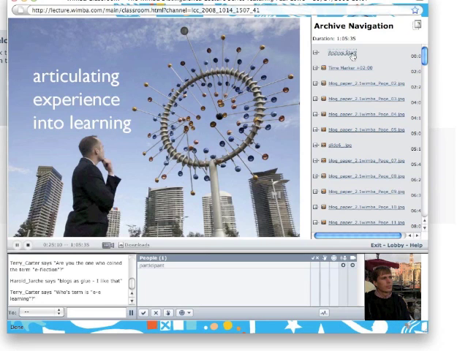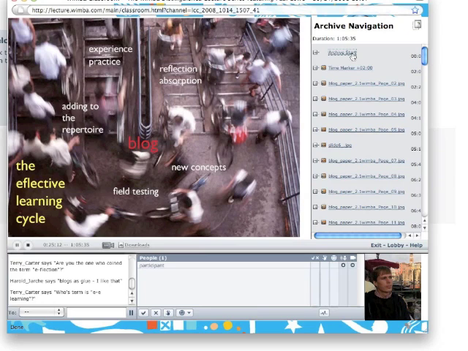So, obviously, I think the blog sits really nicely within the traditional e-learning learning cycle, the kind of Kolbian learning cycle. And in a way, it's a little bit like the central spokes of a wheel, and you have your process of movement going around in your circle from experience, working with that experience, reflecting on it, coming up with some sort of new ideas, testing those out in the field, and then adding them to your repertoire.